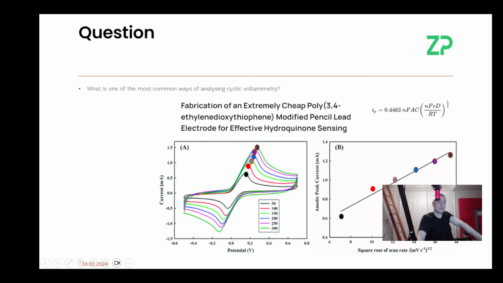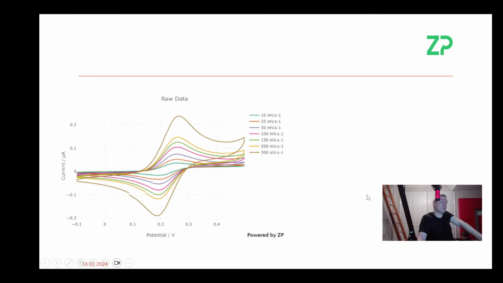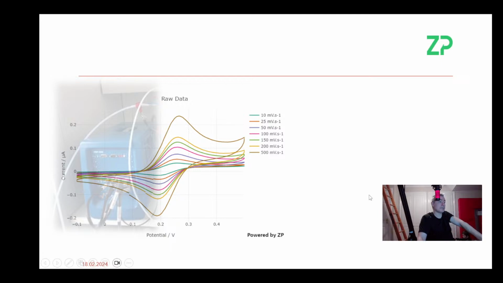At ZP we rarely do this experiment because it really doesn't add a lot of value to us, because we're laser focused on electrochemical biosensor development. But people do it. I did it in my PhD myself, but I look back at it and I can see now I was just jumping through some hoops, really. But people are interested in it. We have videos about it. We also have some data in it.